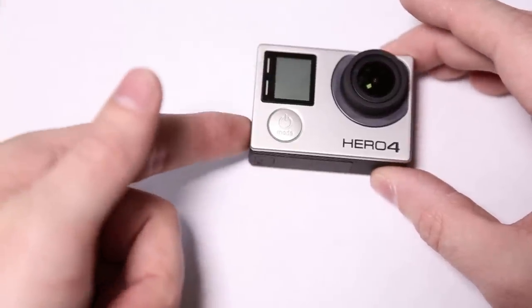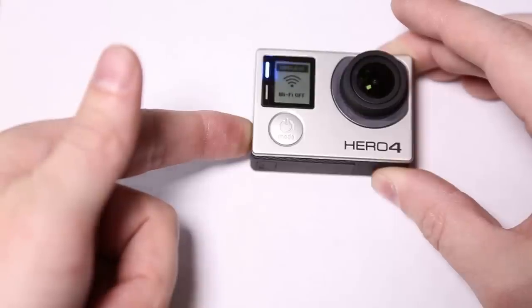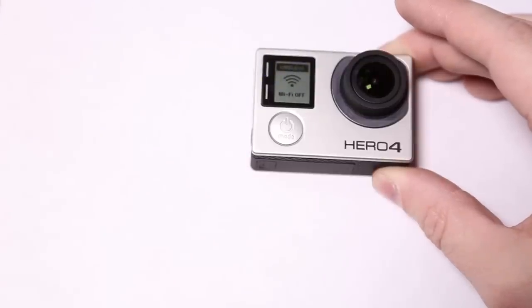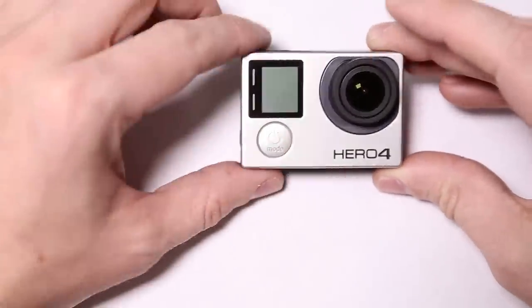So we're going to go on to turn the Wi-Fi back off. We're going to hold the setting button down. And now the Wi-Fi has been turned off. And we'll wait, and we'll go on and turn the GoPro on.